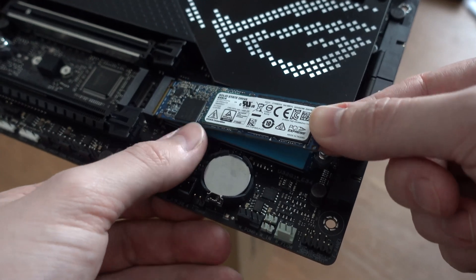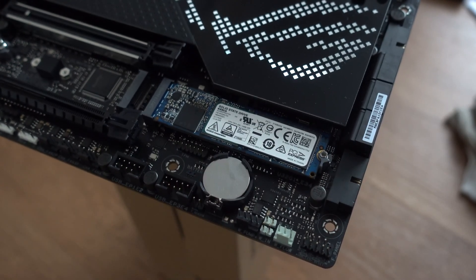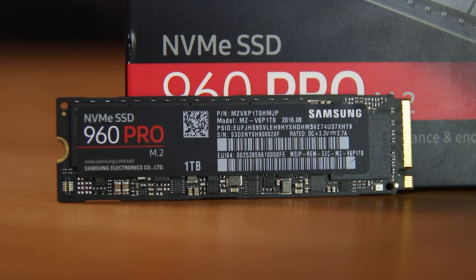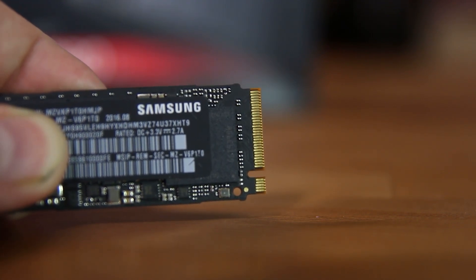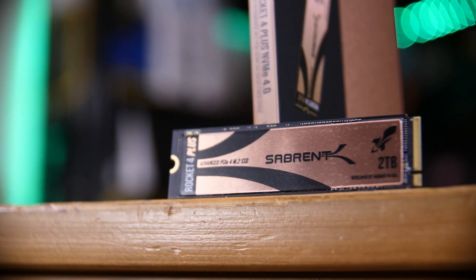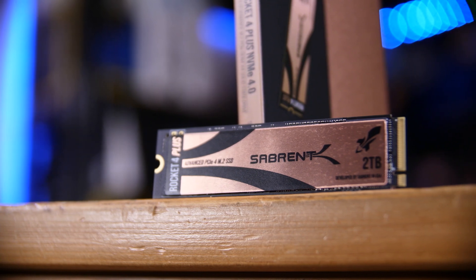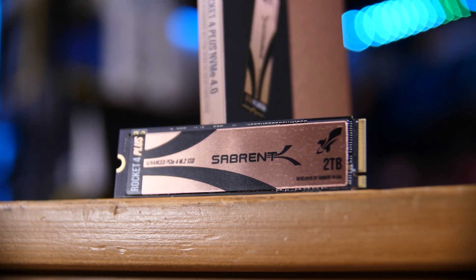Looking back at PCIe Gen 3 — that's been in CPUs and motherboards since 2011, but it took until late 2016 for an SSD to come out that could actually make use of the full bandwidth available. And for most people, that's still an incredibly fast drive and more than the average user needs. Sure, when the DirectStorage API actually comes about, a fast drive will be really useful, but a full-speed Gen 3 drive is still going to perform perfectly well for years to come. Gen 4 was a touch faster in its development cycle, but even with DirectStorage, that's still likely to be overkill for even gamers for a while yet.